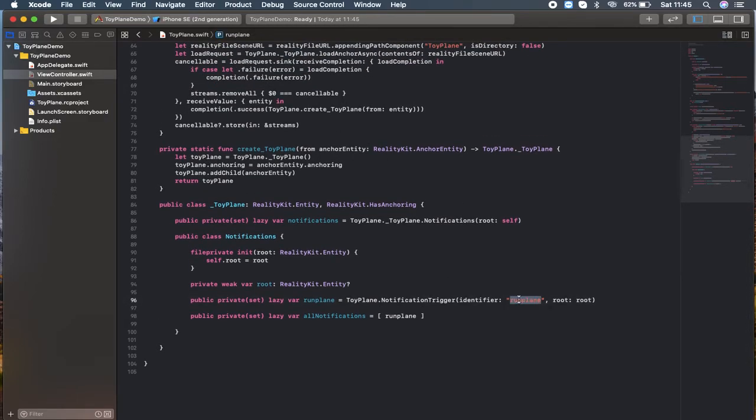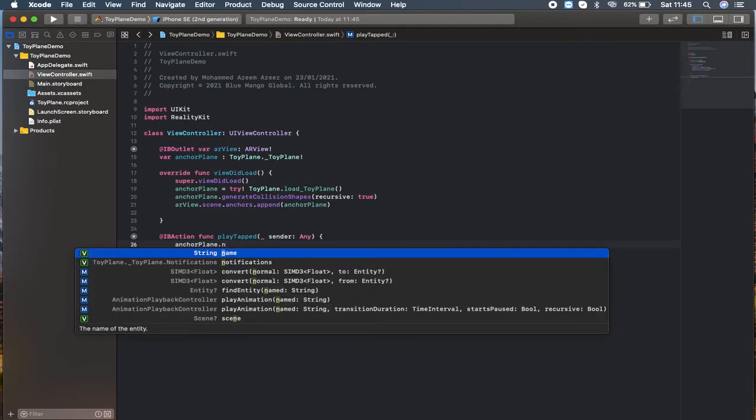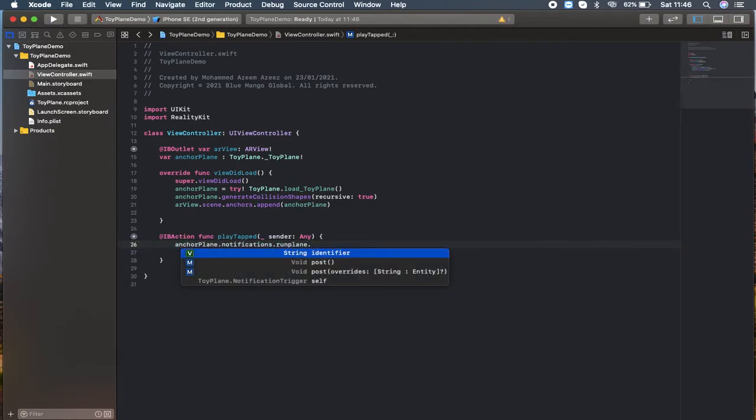Here you can find the plane, just the identifier which we gave in the RC inside this notification. So inside playTapped, what we're going to do is anchorPlane dot notifications dot runPlane, runPlane is the name which we gave, dot post.